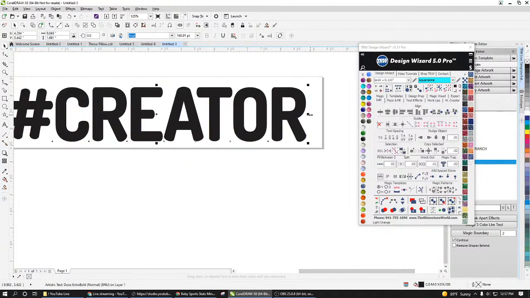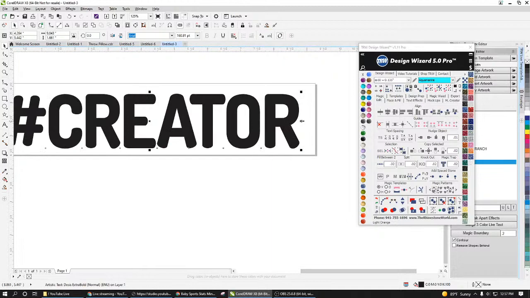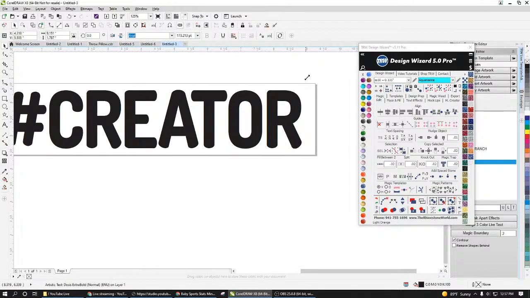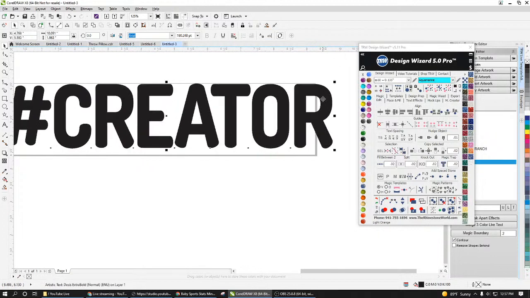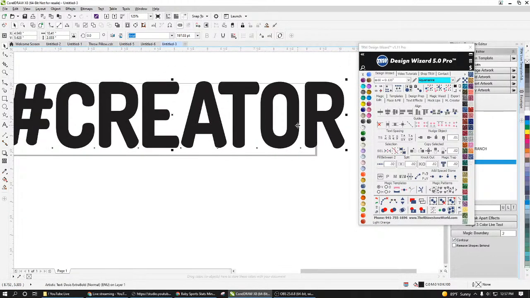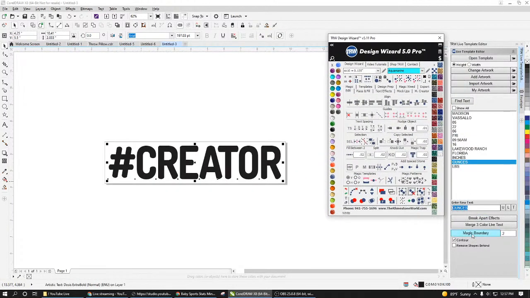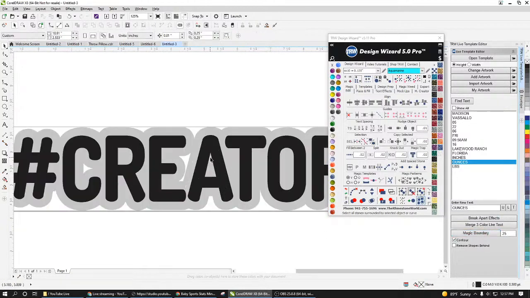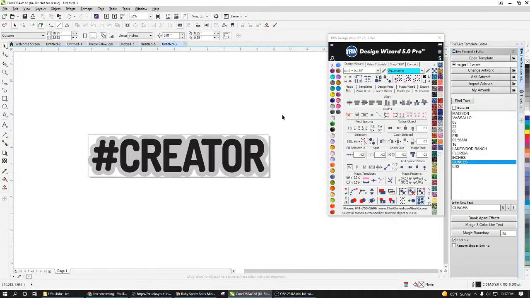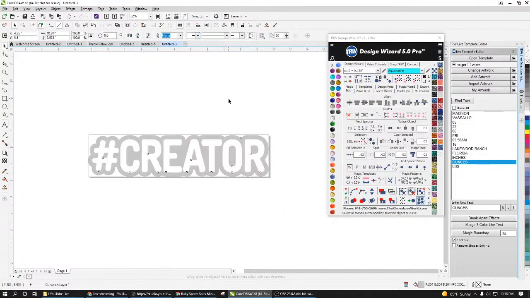So once we have that, I want to do kind of the same look, kind of that inverted look. And I want to make it a little bit taller. Let's go about 10.5 inches or so, and 2 inches tall. I like that. I'm going to come down to, again, the bottom right corner where I have magic boundary. Click on my magic boundary, and I think that looks pretty good. Let's go a little bit larger. Let's go 0.25. Magic boundary, boom. Double click, get rid of those inside areas right there. Highlight them both, back minus front, and our design's ready to go.